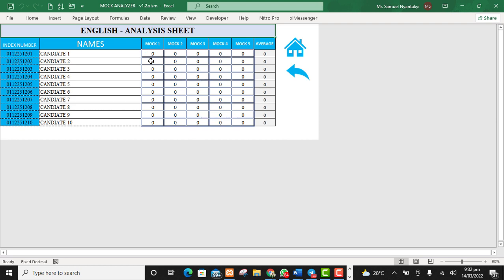So mock 1, each of the candidates' scores will be here. Mock 2, mock 3, that is the average score, then we'll still strike the average for the 5 mocks, so we know in all. So this one is in all English.